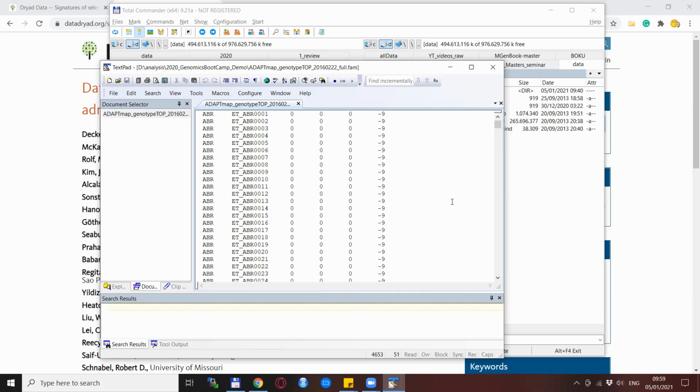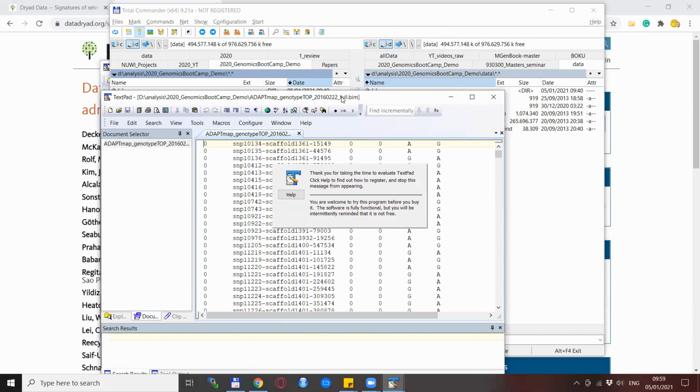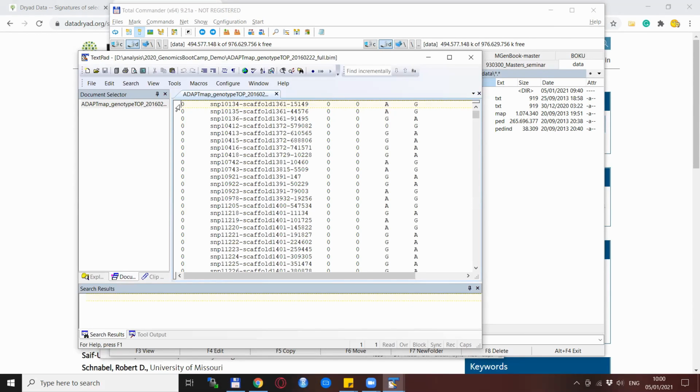This could also be with 0, but most often it is done with -9 being the code for the missing phenotype. The next important file is the BIM file, which is basically the map file. In here, each line is one SNP.